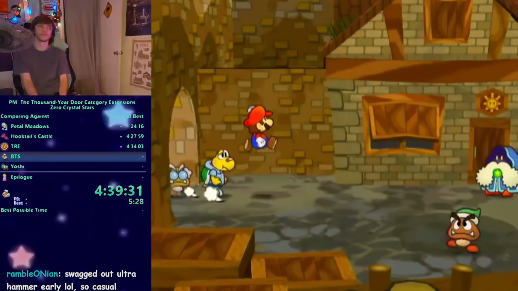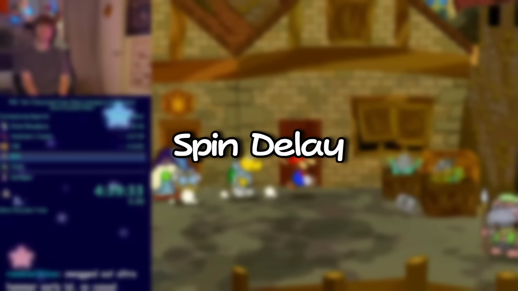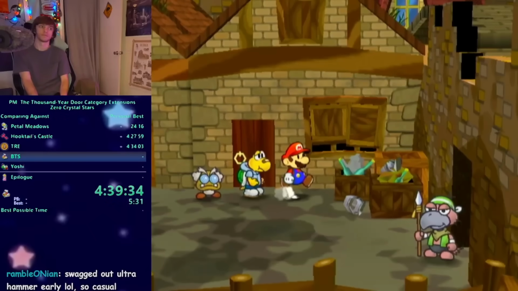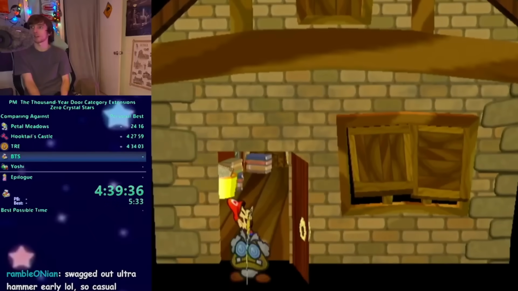But instead, Mario can do a trick called Spin Delay off this little wooden awning over the window in front of Professor Frankly's house. Whenever you're too close to a ceiling, which in this case is anything the game determines to be too close to the top of Mario's hitbox, and then spin into paper mode, you enter a glitch state of paper mode that has some weird properties.